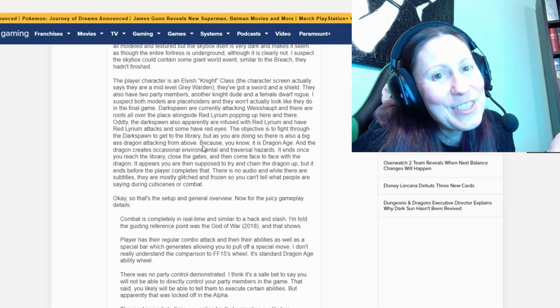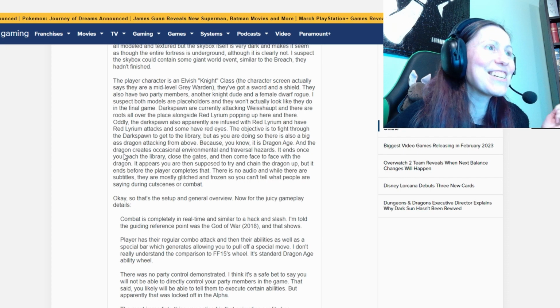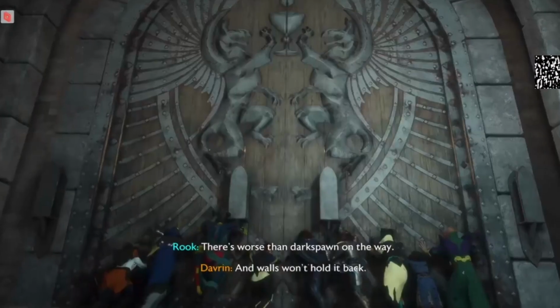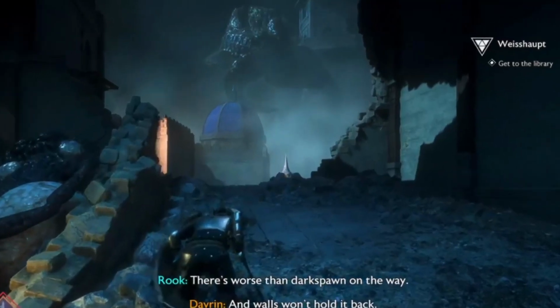Dragons. Of course there has to be dragons, because, you know, it is Dragon Age. And the dragon creates occasional environmental and traversal hazards. It ends once you reach the library, close the gates, and then come face to face with the dragon.